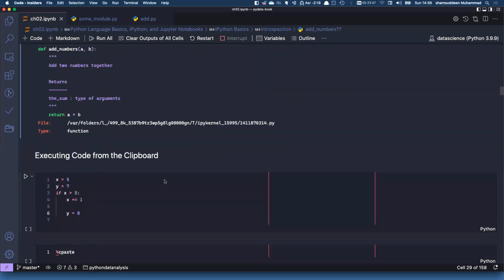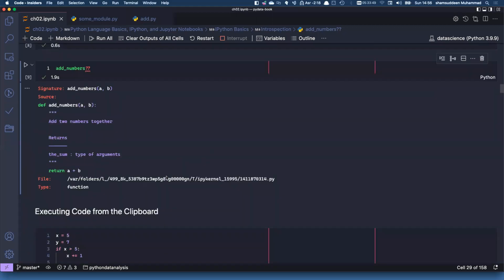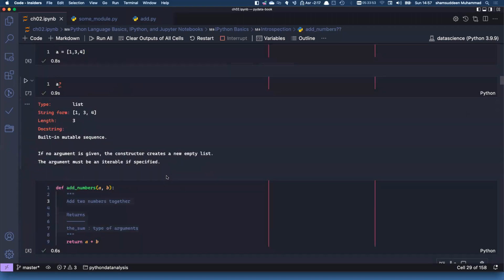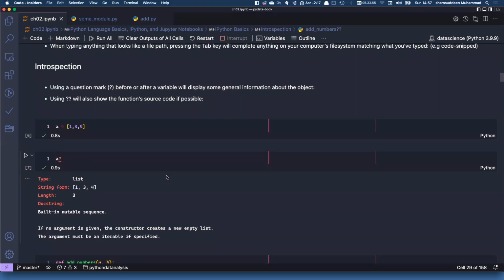Okay. So is this a feature of Jupyter or of Python? So this is a Jupyter feature for IPython. So at the backbone of Jupyter, this Jupyter you are working on, Jupyter is powered by IPython. So that is why we can do this.